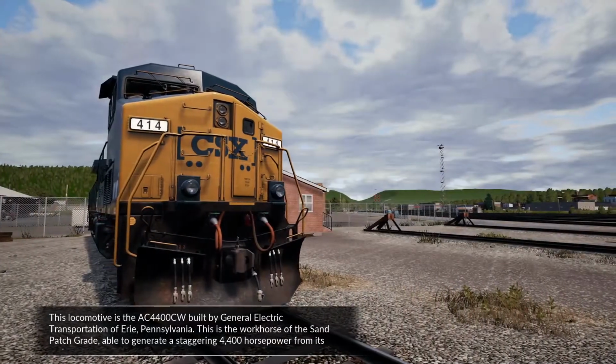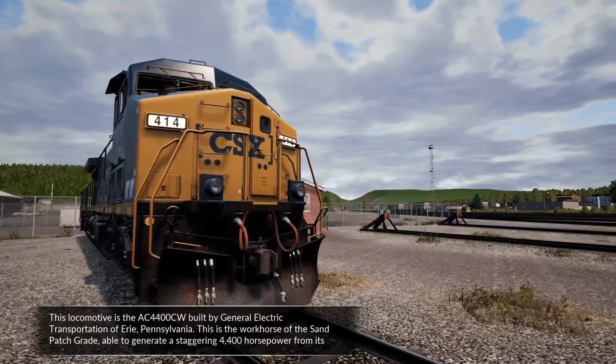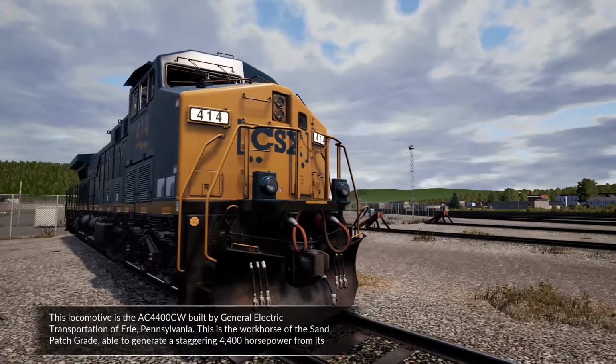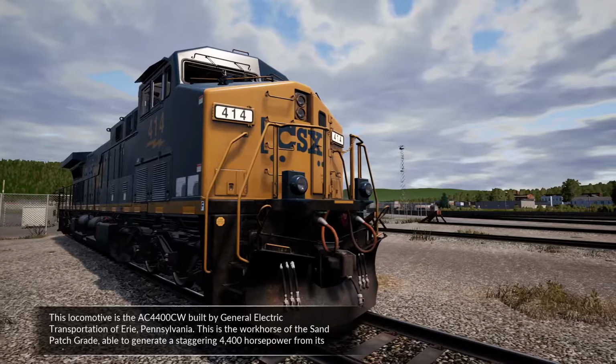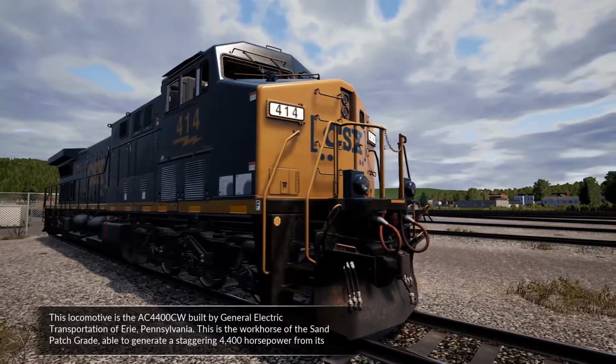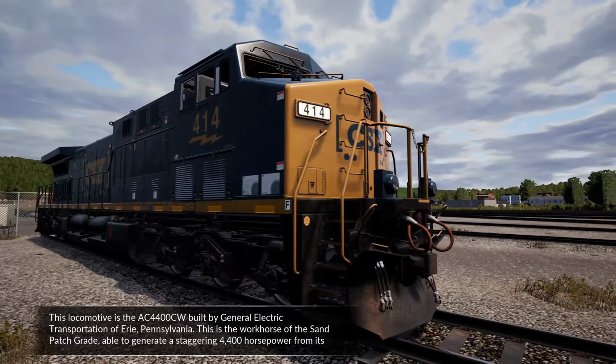This locomotive is the AC4400CW, built by General Electric Transportation of Erie, Pennsylvania. This is the workhorse of the Sand Patch Grade, able to generate a staggering 4,400 horsepower from its motor.